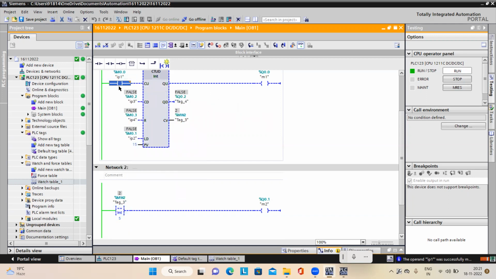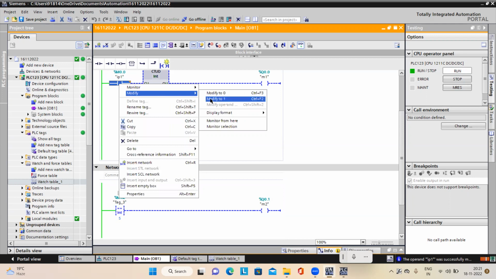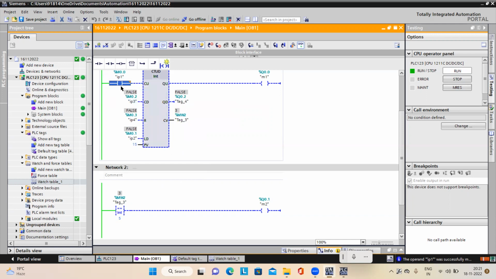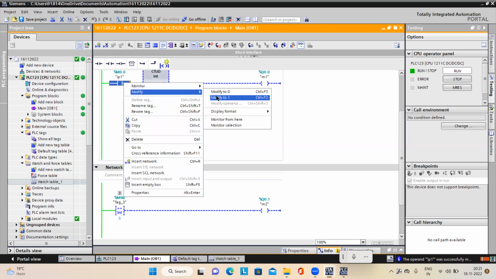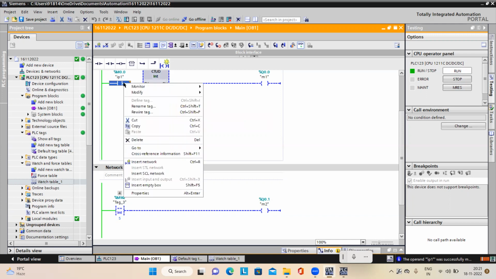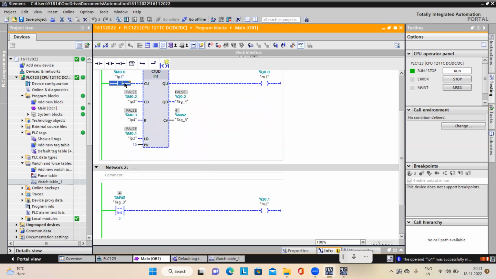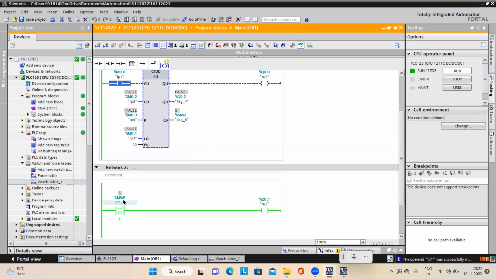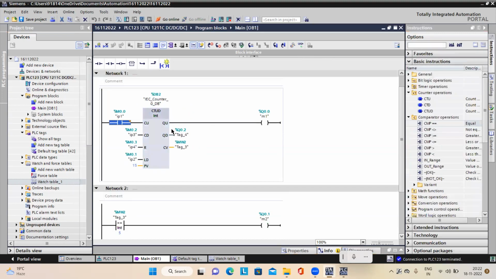Is 2 equal to 5 now? No, so again modify to 1. Like this, you can increment and compare. When the value becomes equal to 5, you can see the condition is true, so the output is on. Like this you can compare values. Not only by using a counter, normal values can also be directly modified and compared.